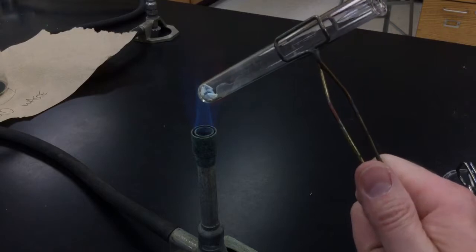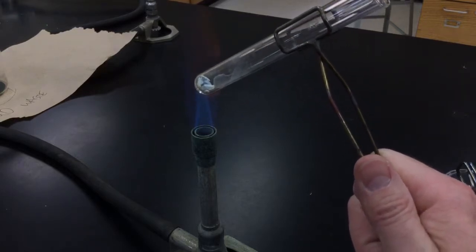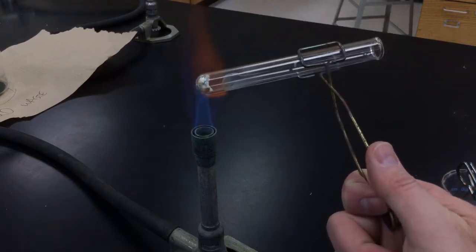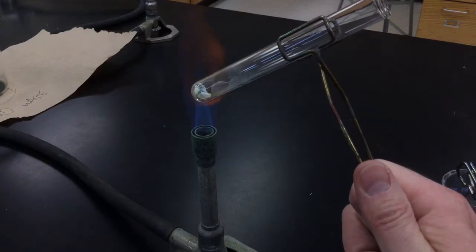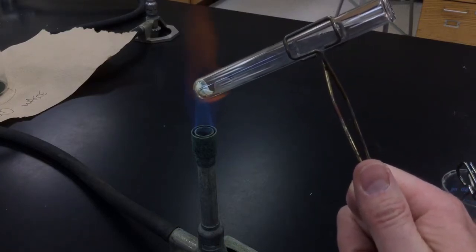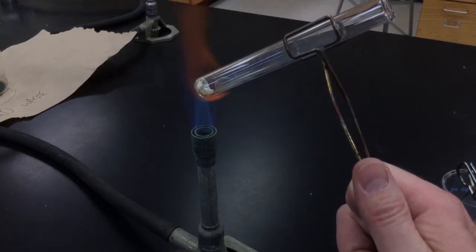What we want to try to do is heat up our solid until all of that blue is turned to white and all that blue is gone away. And then we'll have a pretty good idea that all of our water is gone. Also, we'll notice that when no more steam is being produced, then all of our water should be gone.